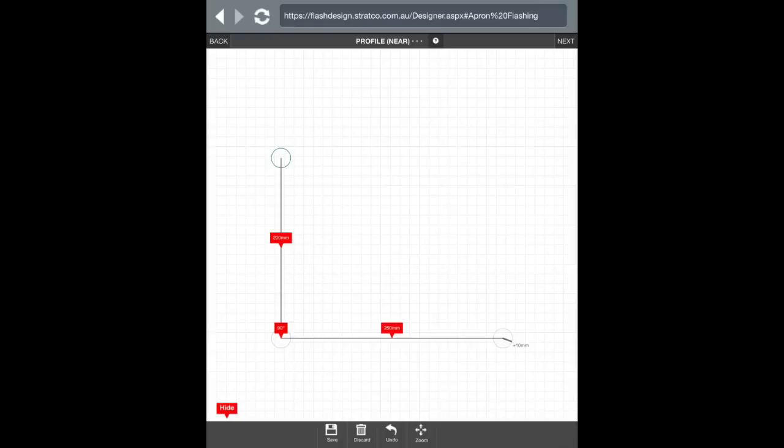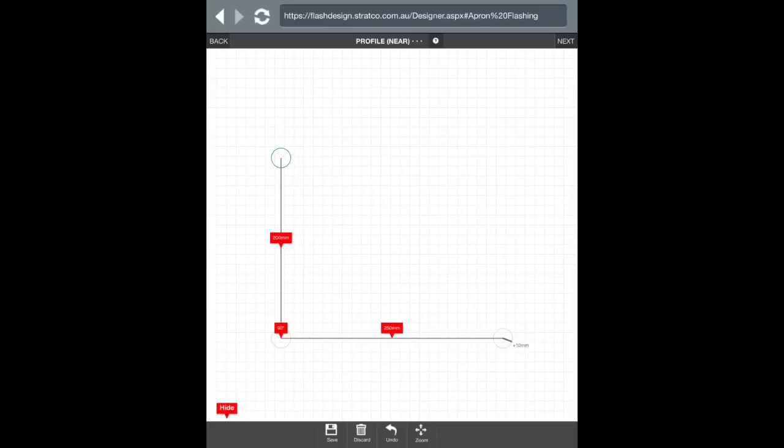If you look at the bottom right hand corner of the flashing, you'll notice that we have a slight break, nominated at the moment at 10mm to the right. Shortly I'll show you how you can change that to either a hook fold, squash fold on either the left or the right hand side of that flashing, or no fold whatsoever. On this screen, each time you want to manipulate one of the components, you need to click or tap on that component to be able to change it.